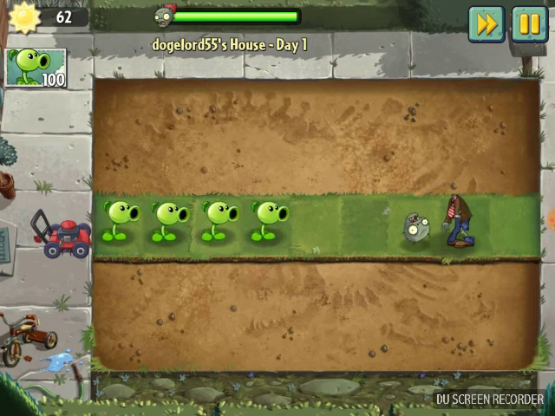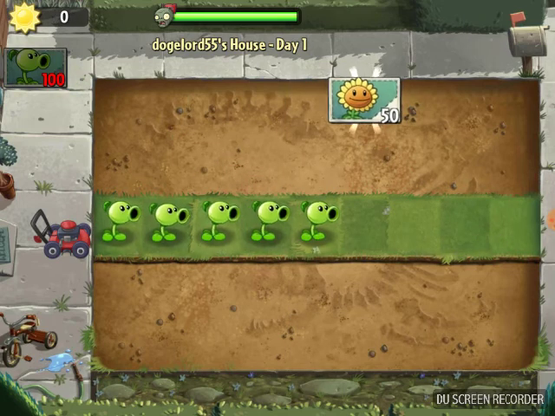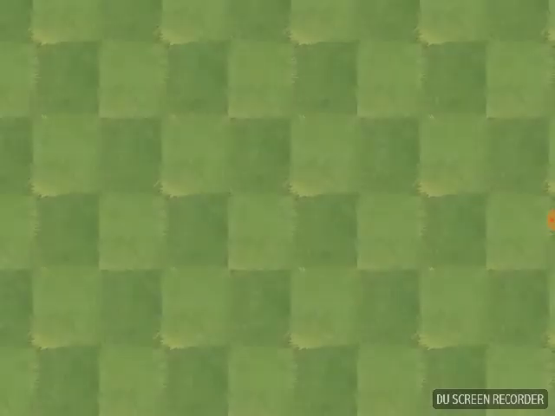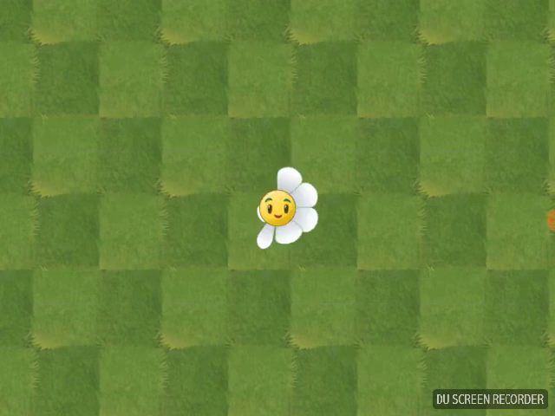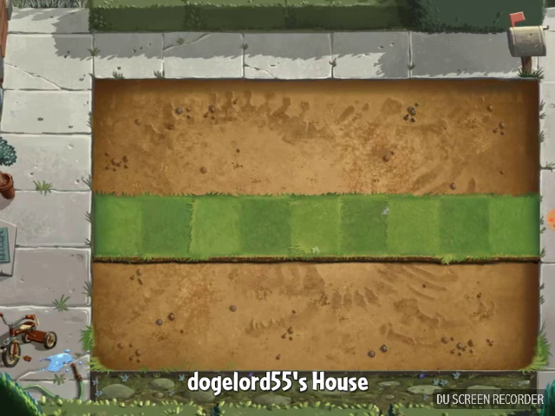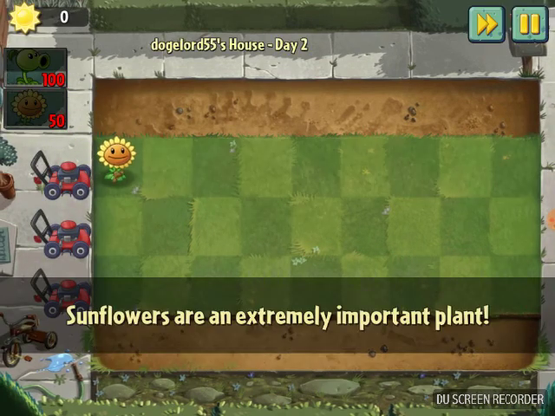Okay, the zombie head got popped off. And we got five. Okay, we got Mrs. Sunflower. Oh gosh, she looks even better than last game. Gives you additional sun. What's a sun? I don't know, but I know what a sun is. Oh, more zombies. Give me more land! Yep, these sunflowers are extremely important to plant. Now, I want to see how they give us the sun.